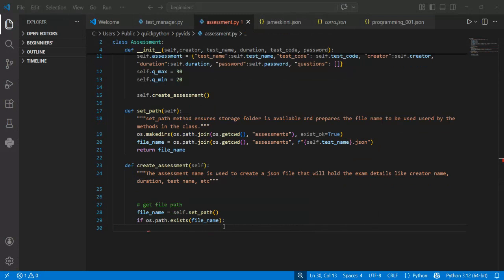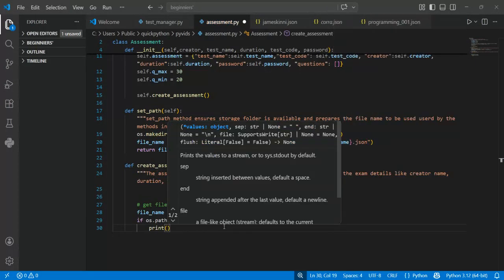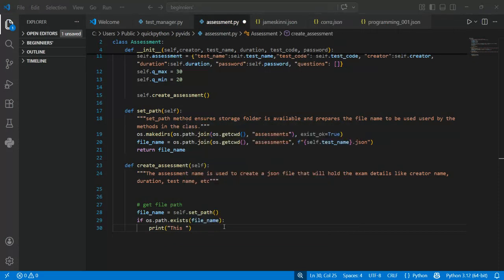If the path exists, it means the exam or the assessment has already been created. So we send a message to the user saying this assessment has already been created. Something else has to be done.